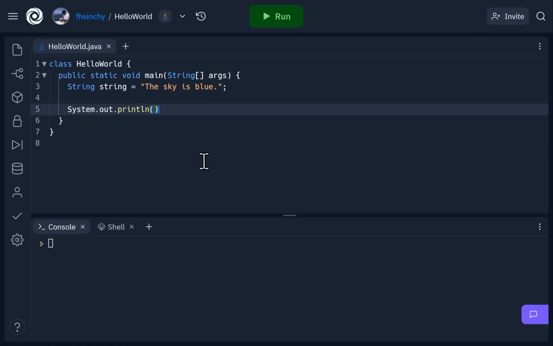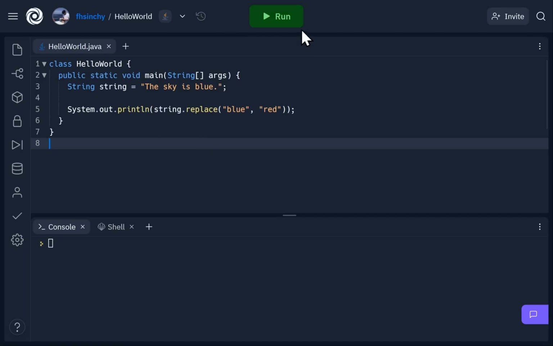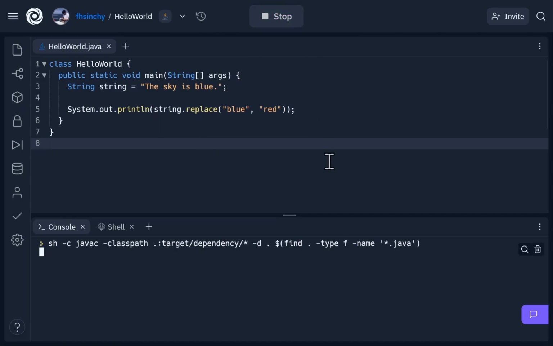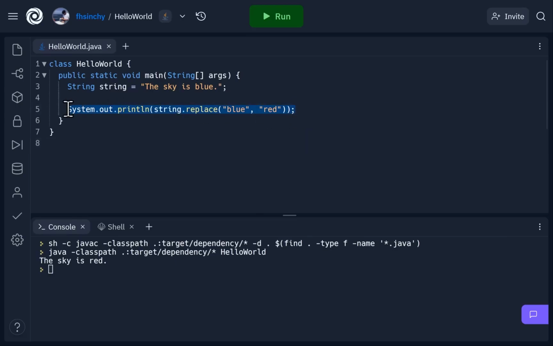System.out.println string, which is the name of our string right now, and then you'd like to replace the word blue with red. Then run the program and see what the output is. As you can see, the word blue has indeed been replaced with red. Now you may think that the replace method changes the original string, but it doesn't.